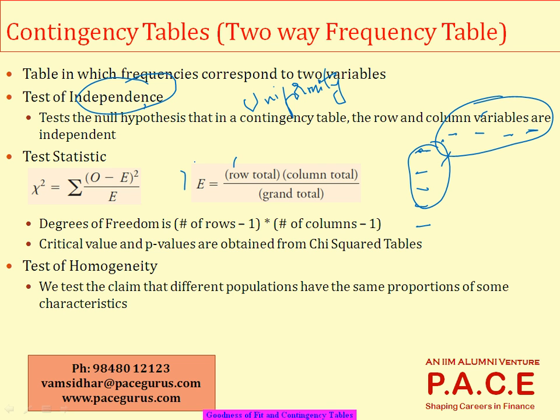which means, as I said, is there any difference in the satisfaction levels across the stores? If that is the kind of question I would like to address, where I have collected the data relating to the store which the person commonly visits as well as his satisfaction level across that particular store, then we can use this contingency table approach.